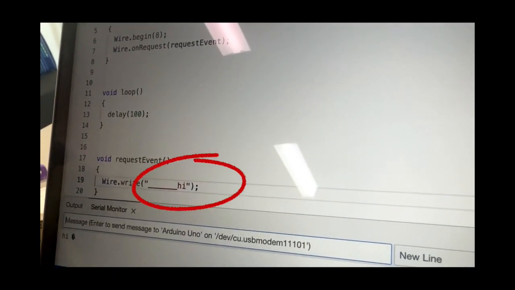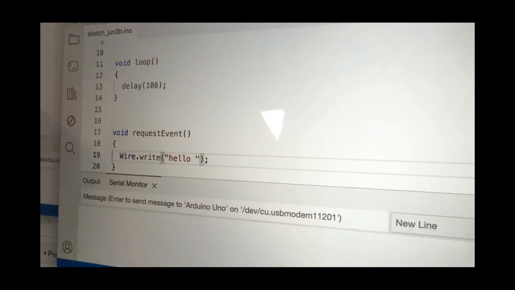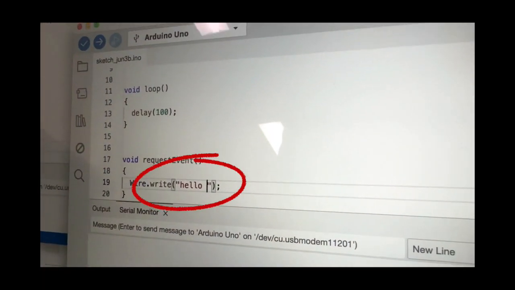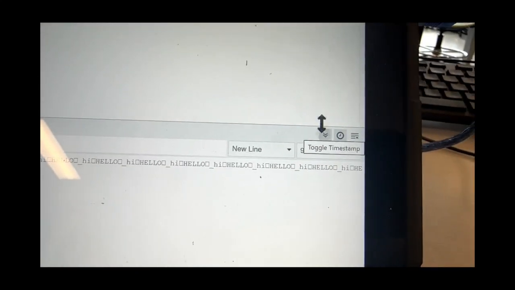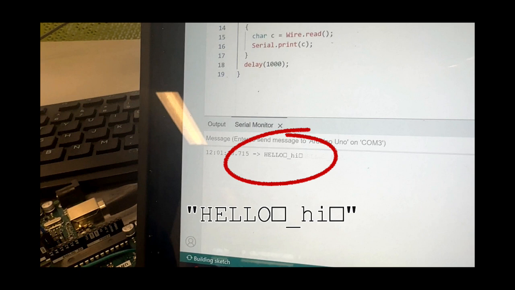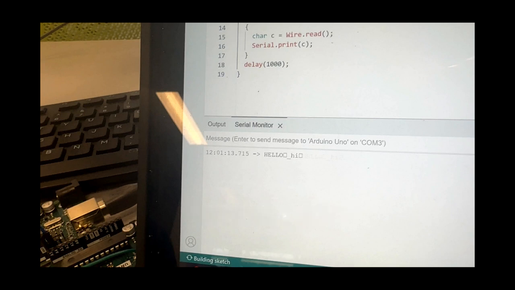And this is the serial bus of one of the slaves. It says underscore underscore hi, and then here we have the hello space. So the interesting thing about this, we got a modification to some of the letters that capitalized hello when they were overridden with that data byte that came in from one slave and over the other.